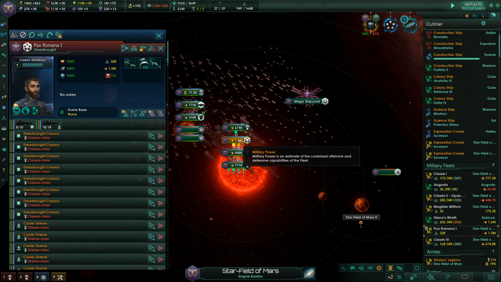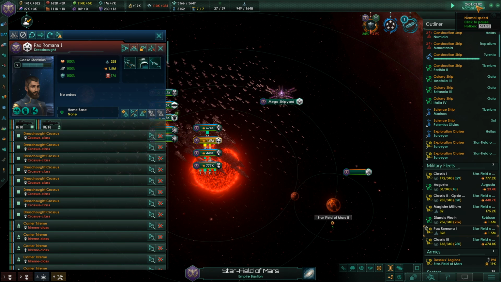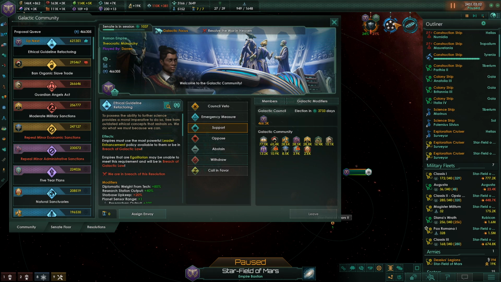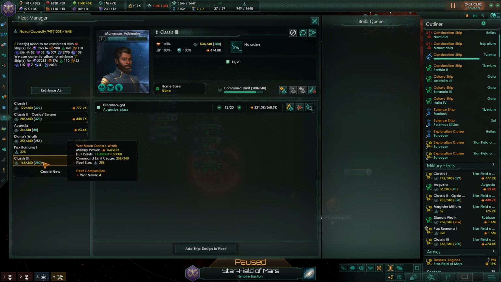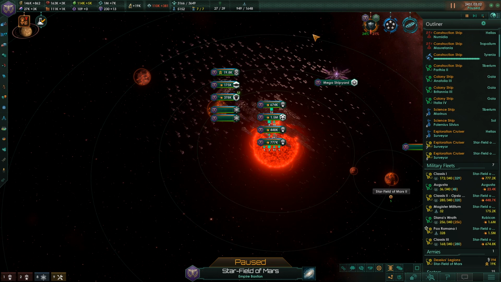About 1.5 million now. It's still apparently short, so let me just pause it, because this is just so goddamn laggy. Let's have a look. So, wrong thing. Federation designer. No, it is actually, sorry, it is in the regular shipbuilding, isn't it? Yeah. Pax Romana 1. It's lacking 2 dreadnoughts. Okay, I was just wondering what we were actually missing. Apparently that's over the limit though. But okay, whatever. Just build into it.